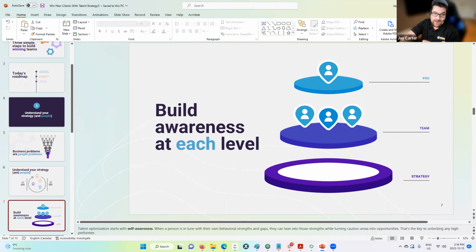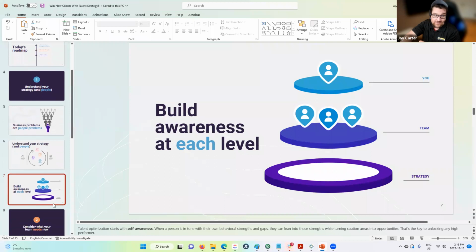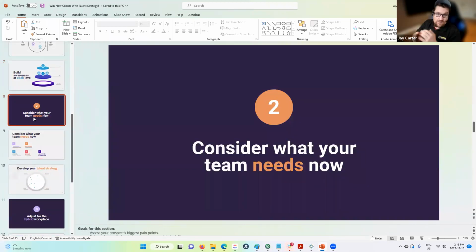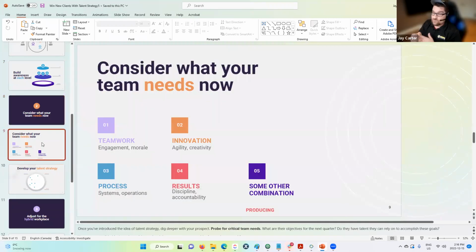So I kind of refer to this as driving the car blindly. So consider what your team needs now. For people with existing teams, and for people that are going to build teams as well, we have to think about what it is that our team wants to stand for. A lot of us want the perfect team. You want them to be highly driven, dedicated, creative. You want them to be able to solve their own problems. But you also want them to be process driven.